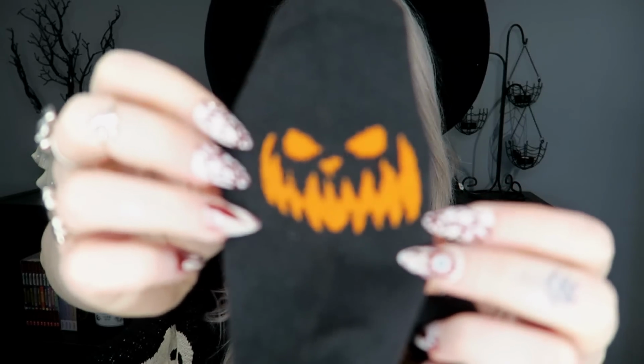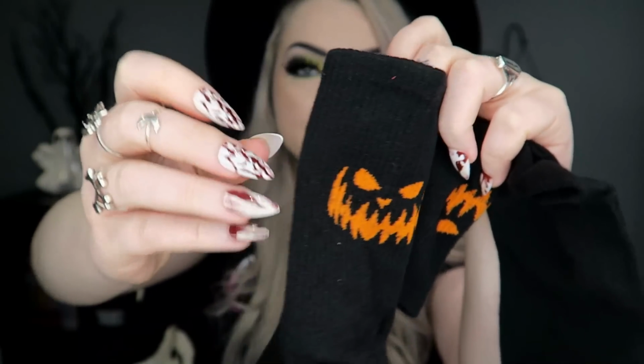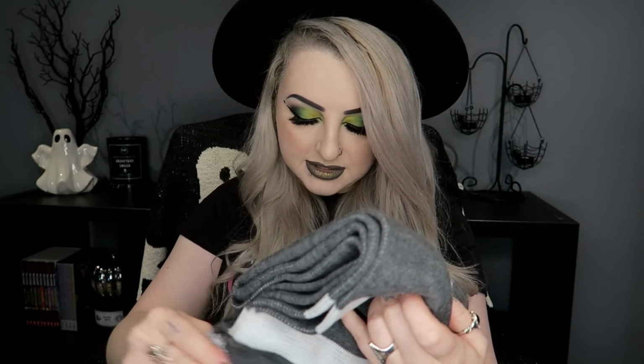Then we've got the two biggest items I would say left. We have some little Halloween socks. These are black, and then on the back of them they have a little pumpkin cut out face. So they're very cute. And then the main item in the box, oh no, there's two more things in here, I'm totally lying. Okay, cool. I would still say the main item in the box though is probably this. Just getting all the bits of the confetti worms off them.